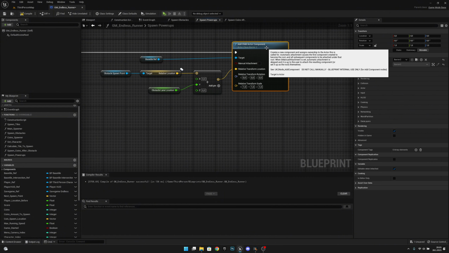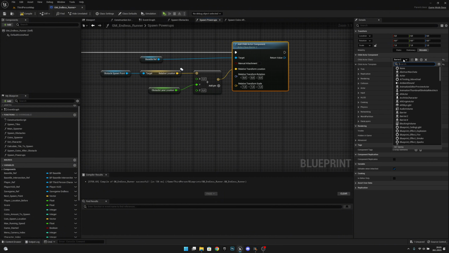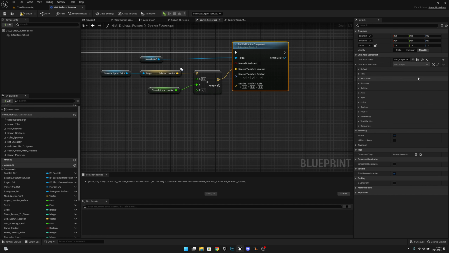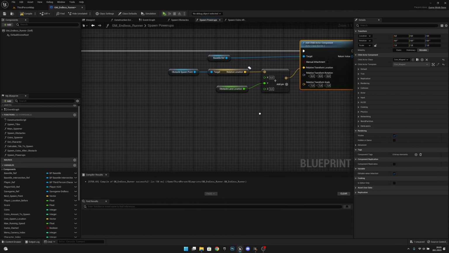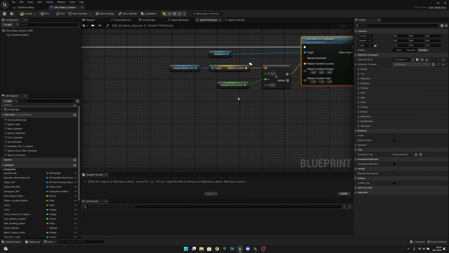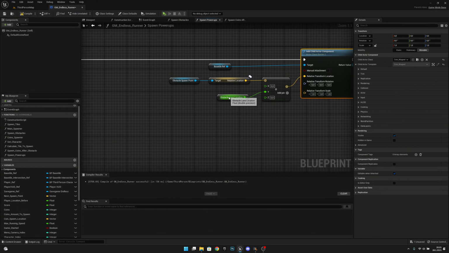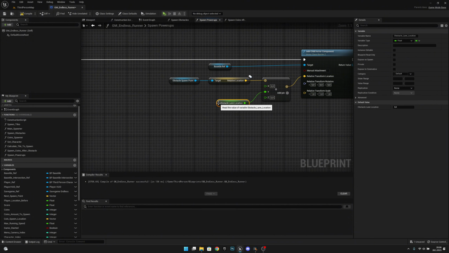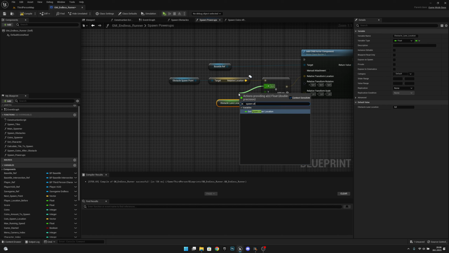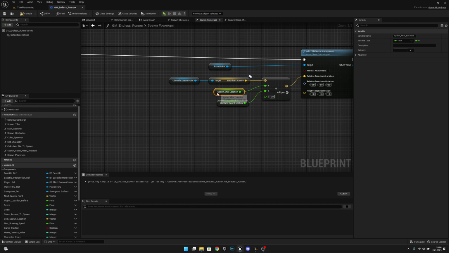Now we want to click on this, and we want to change this to be coin magnet. Okay. And now a few things that we want to do here. We have this obstacle lane location. We don't have to change anything there. But here on the X, let's move this a little bit lower, and let's get from the X the spawn after location.